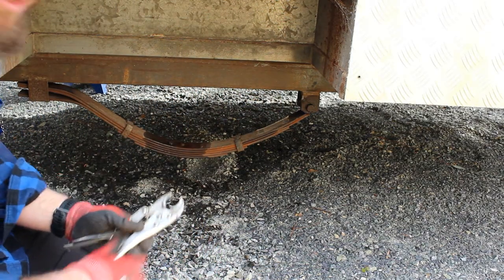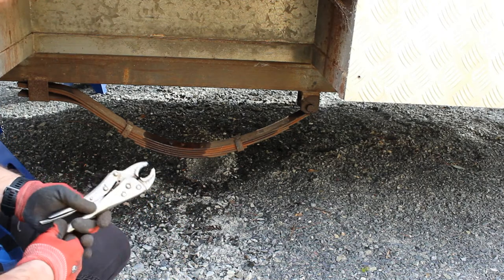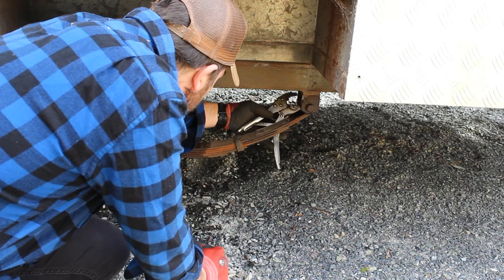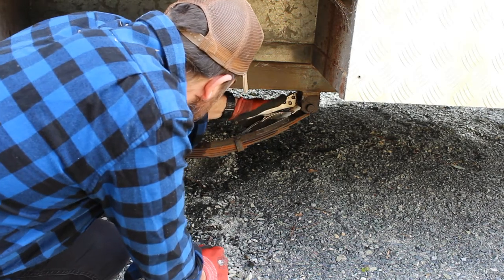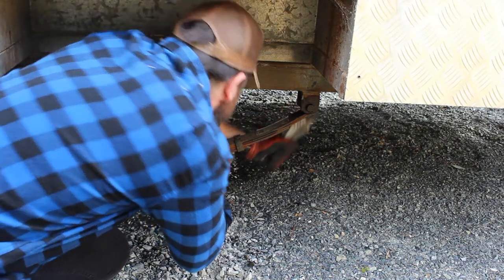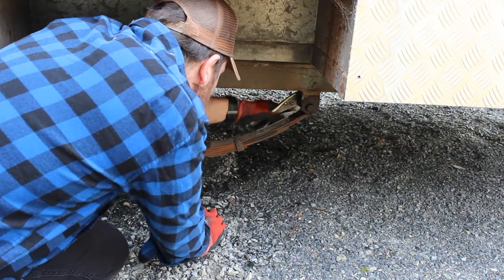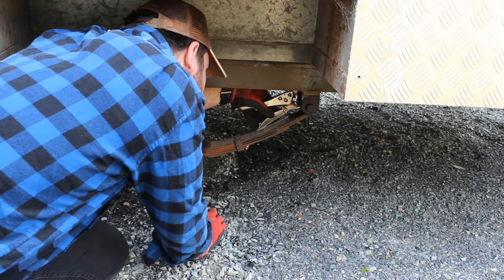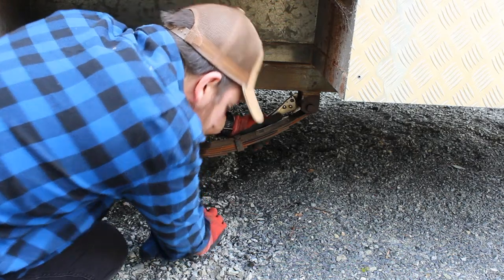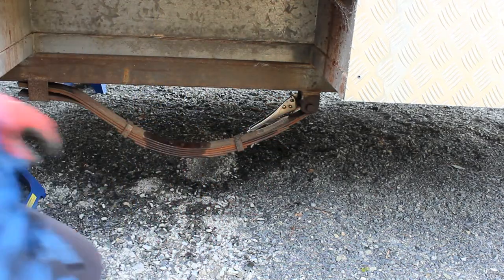So on this side, the bolt that holds the spring in is longer than what'll fit in my socket. So, just try and break it free. Another option I can try is actually undoing it from this side.